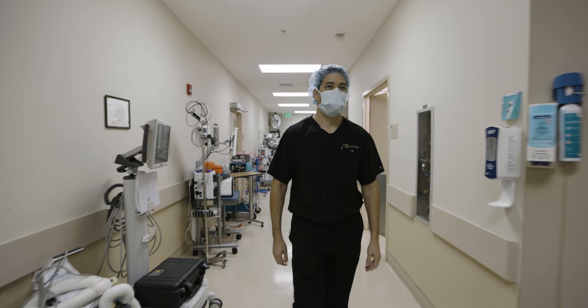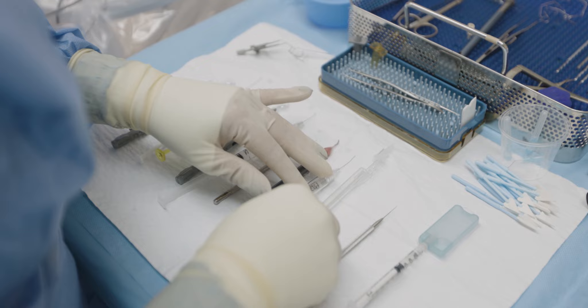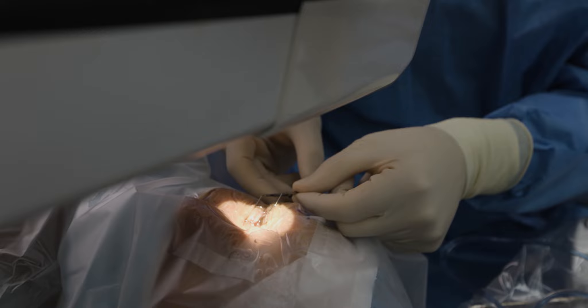With the Zepto there's no decrease in the fluidity of the day — it just works seamlessly with what we do, and the outcomes I would argue are equally good to any femtosecond laser system out there. In fact, possibly better, because we've seen clinical trials that show that prostaglandin levels are higher after performing a femtosecond laser procedure upon entering the operating room.